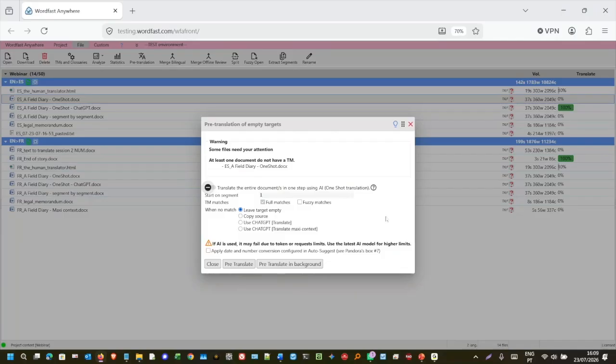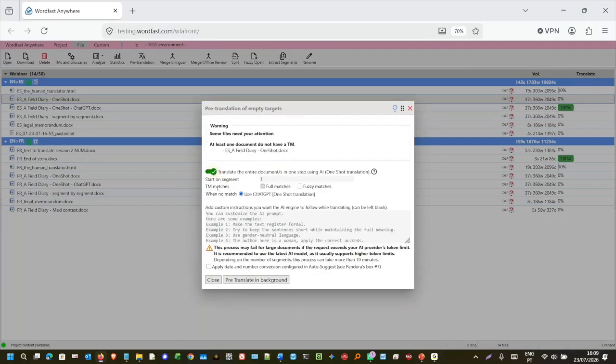So what we want to do when we're using AI is to click the toggle here, okay? And that becomes green, okay? And that means that we are using the one-shot translation.